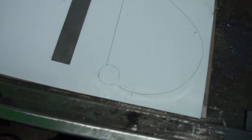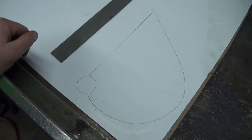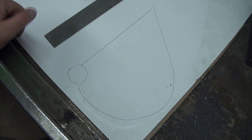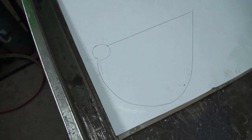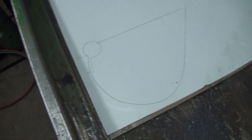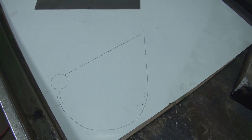So anyways, we'll get our scissors out. Actually looks pretty good. Might be screwed, might be good, who knows. So anyways, let's get the scissors out, get to cutting this.